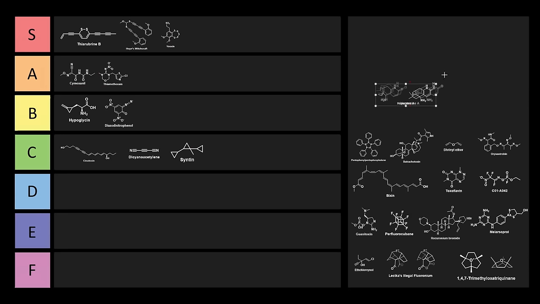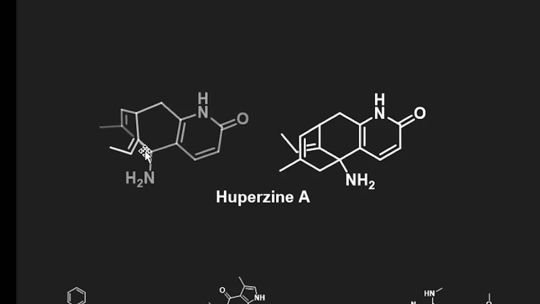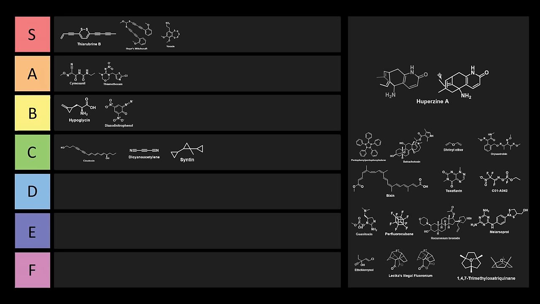Next, we have hooperzine A. Hooperzine is an amazing chemical, and I applaud whoever named it this. I've drawn it two different ways here. The right is the two-dimensional structure. The left is a more three-dimensional structure. You can see that that six-membered ring there, which is kind of like a boat, is pointed wide while the rest of this molecule is in the plane of the page.